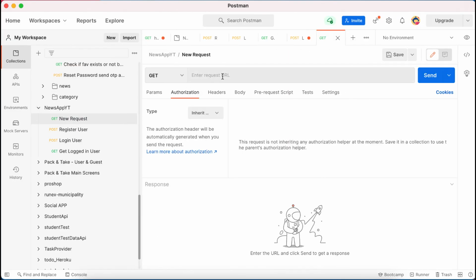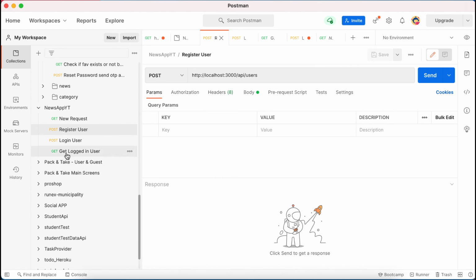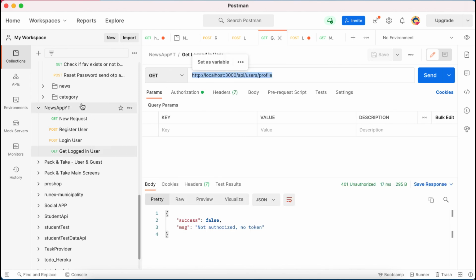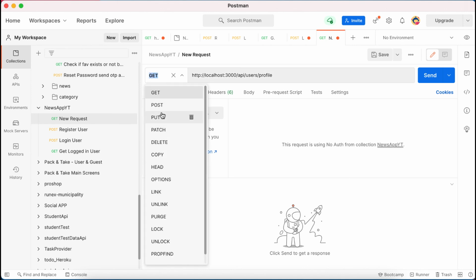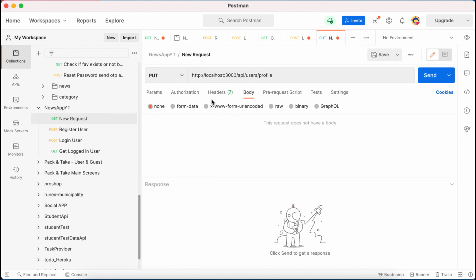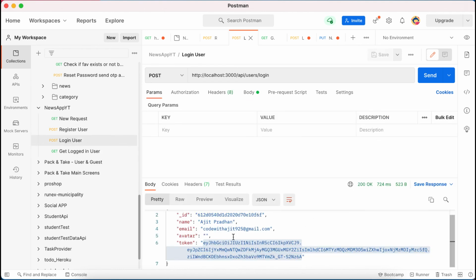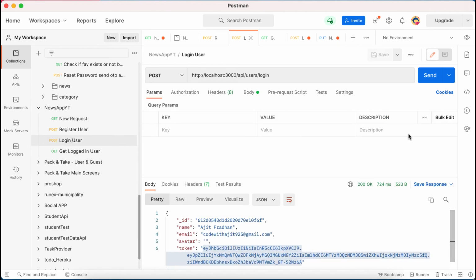Then here I will again use the same path, and I will paste it here, and I will change this to the put method, and let me change only the name. Okay, so we need to send in JSON. So I will change the name to code with Ajit. So let's again login, and you can see that here the name is Ajit Pradhan.